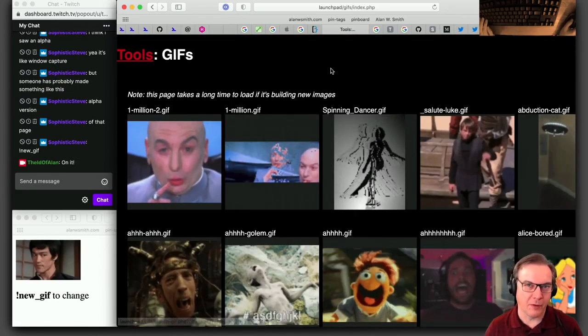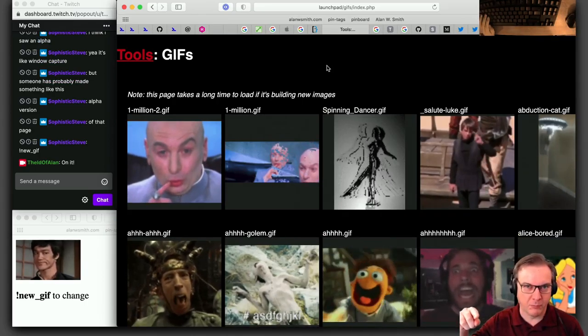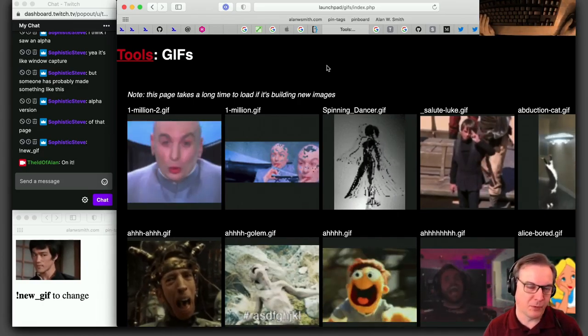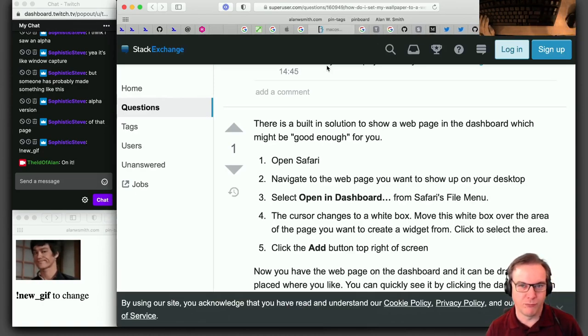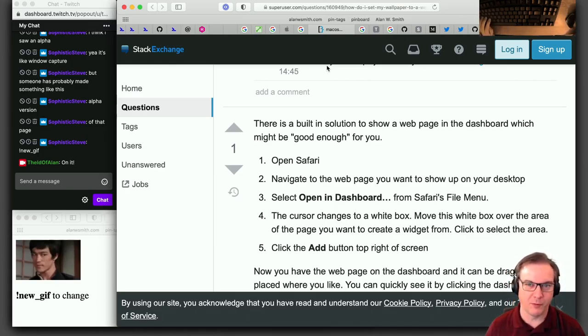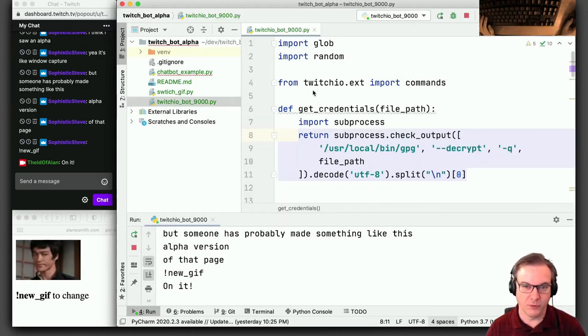Yeah, it's funny because what I was looking for was, it used to be that you could put a web page as your background in Macs. I think maybe it was just Windows, but there's some software out there that lets you do that now for Mac, but it only works with the next version of the operating system. Well, it's like a year old now. I just never updated to it, but I'm seriously considering upgrading just so I can do that and then put the GIFs and stuff down there. Ah, perfect.